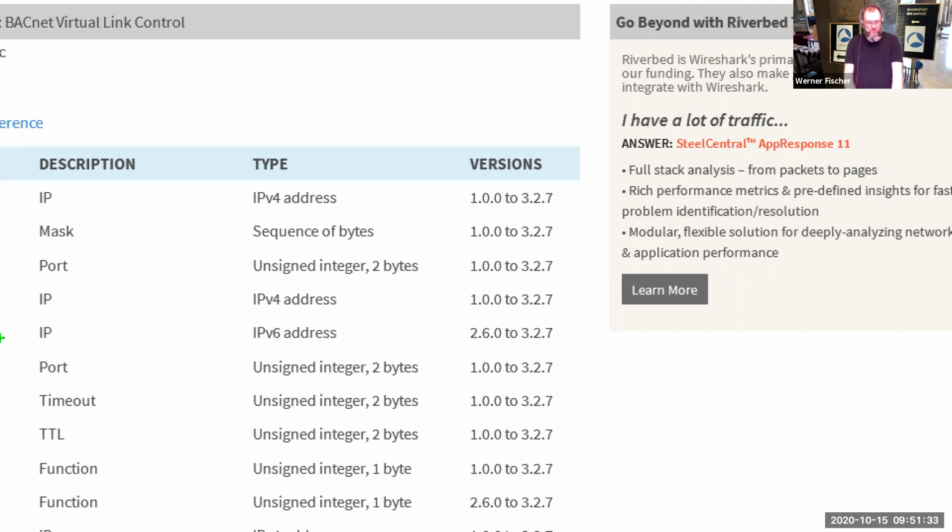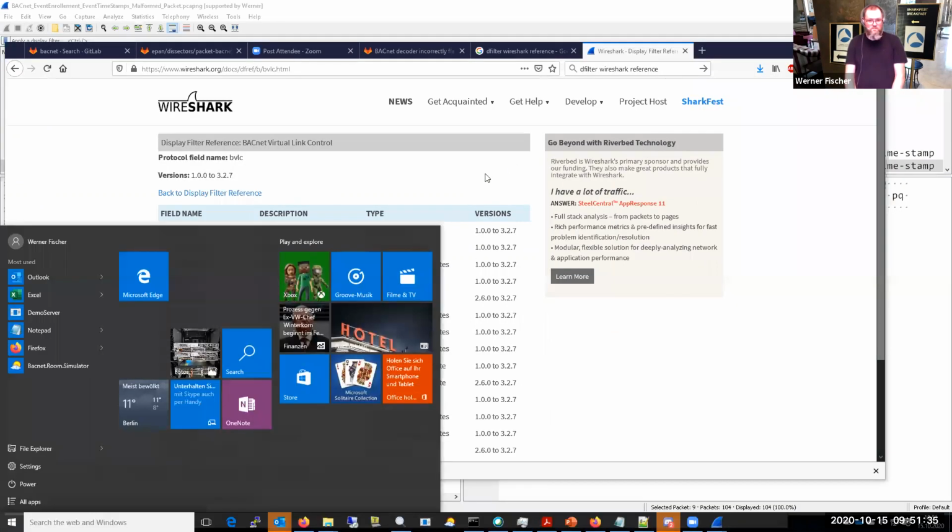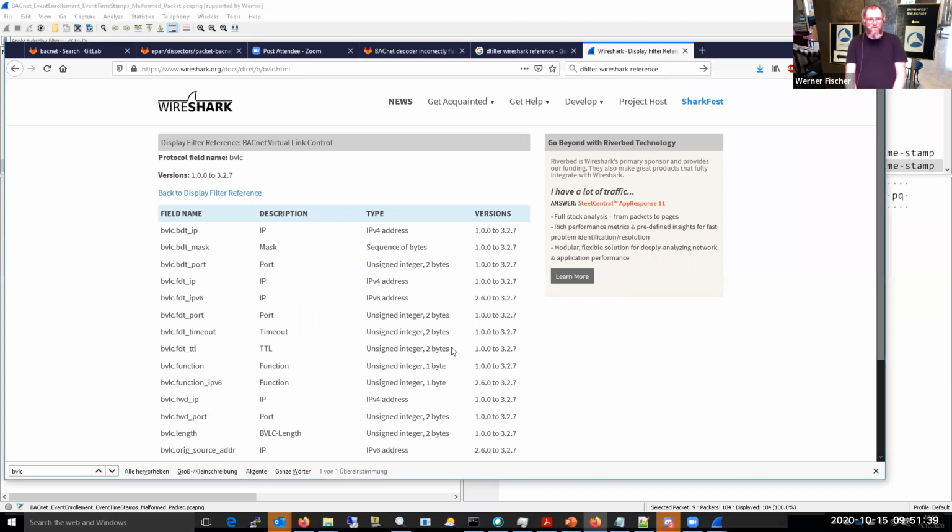And then when I go here, oops, you see a lot of things. Okay, it's working. This BACnet virtual link control is working with IP. You have a mask, a port, and timeout TTL. That means all with IP. And then I found out there's an IPv6 address here.